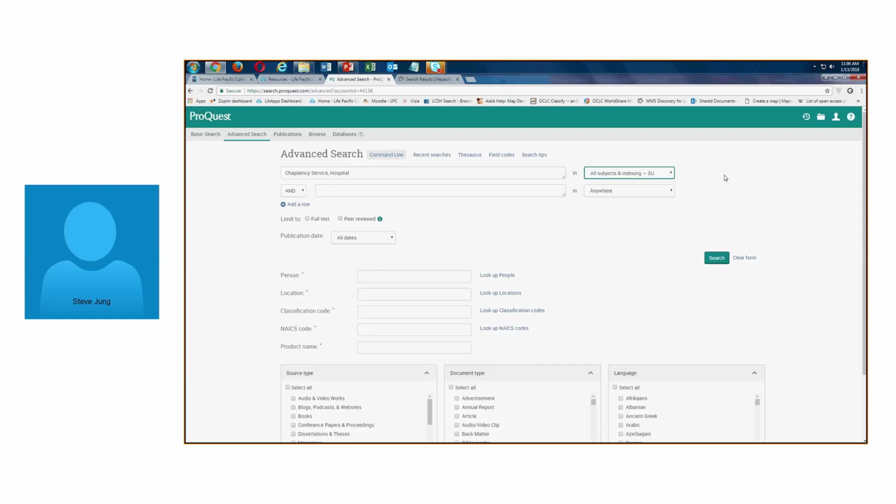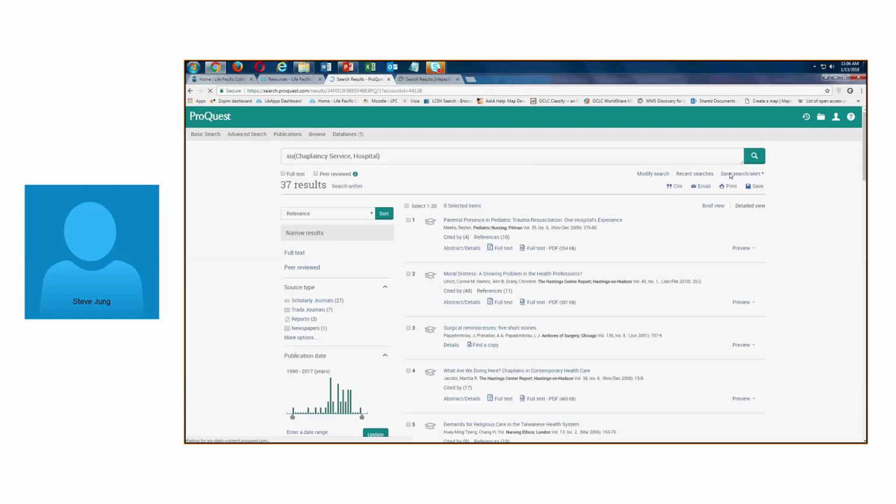So now I'm no longer searching titles or authors or descriptions. Now I'm searching specifically the subject heading. I click search, and my results went from over 2,000 to just 37 articles. So using a subject heading greatly narrows it down, and it narrows it to those that are specific to what I'm looking for.